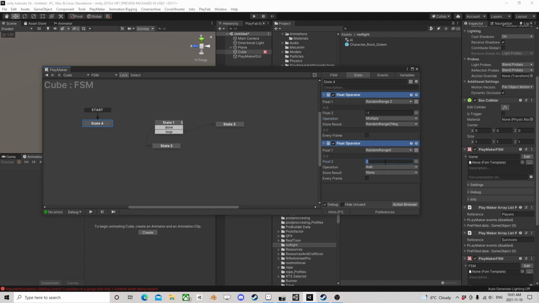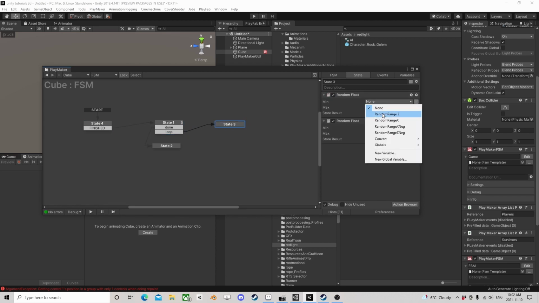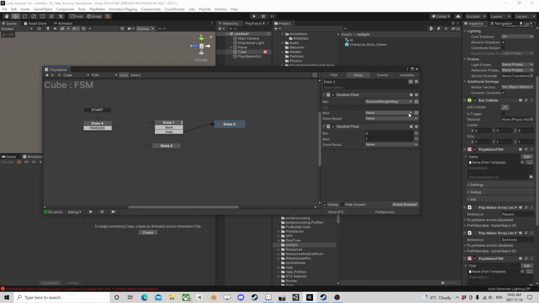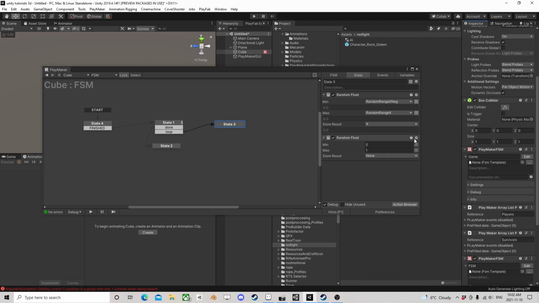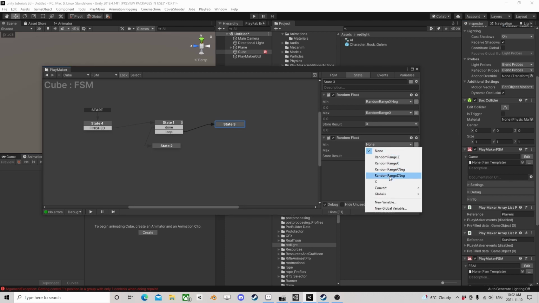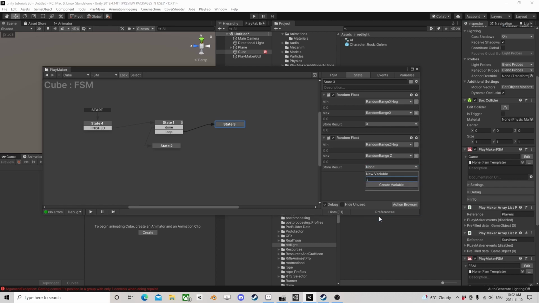Take the random range X, multiply it by -1, and do random range X negative. So now we can do random range X negative to random range X, and we come out with a new variable. We'll call it X, and random range Z negative to random range Z, and call this one Z. There we go.